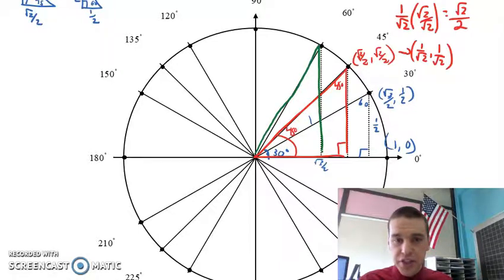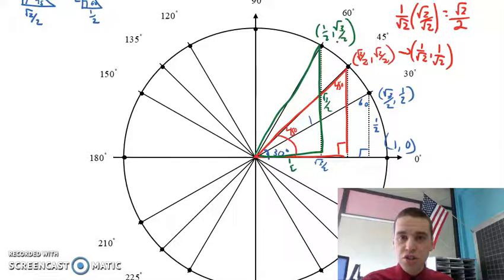We can look at this now as a 60, 30, 90 triangle. And know that this is the shorter side, 1/2 here, and square root of 3 over 2 is the longer side, and therefore our point now is (1/2, square root of 3 over 2). And notice that these two points, the blue and the green, are just switched. They're just switched because the triangle has just been rotated. So please note that the 30 and the 60 degree triangles are just rotated in different positions, and the x and y values have just switched.